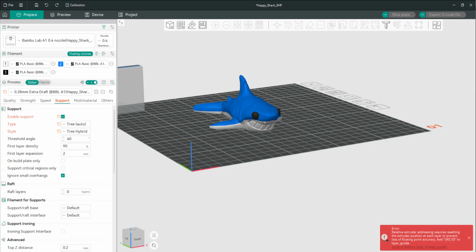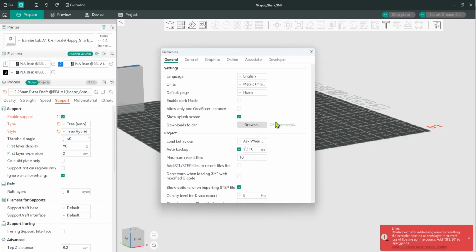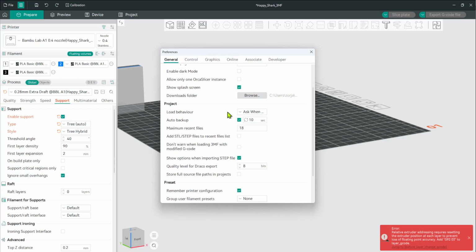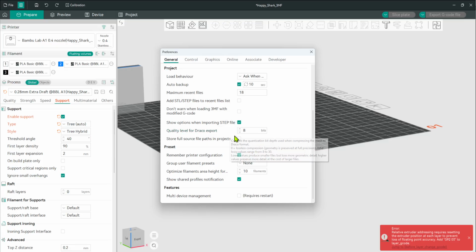So the quick reset. If OrcaSlicer is still opening and running, you can reset your user data directly from the menu bar. So what you're going to do is open OrcaSlicer, then click on File at the very top left menu bar. Hover your mouse over log out. You will see that if you sign in to your cloud account, then you will go here next to it, and then you have here preferences. And what you're going to do here is find clear application data or reset all settings, if available in your version.